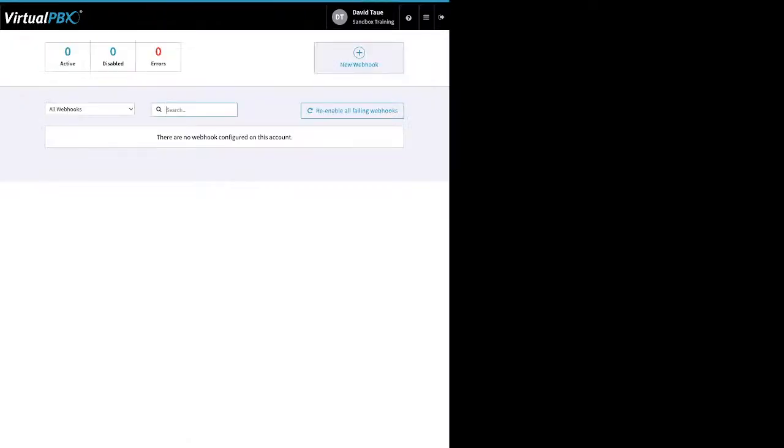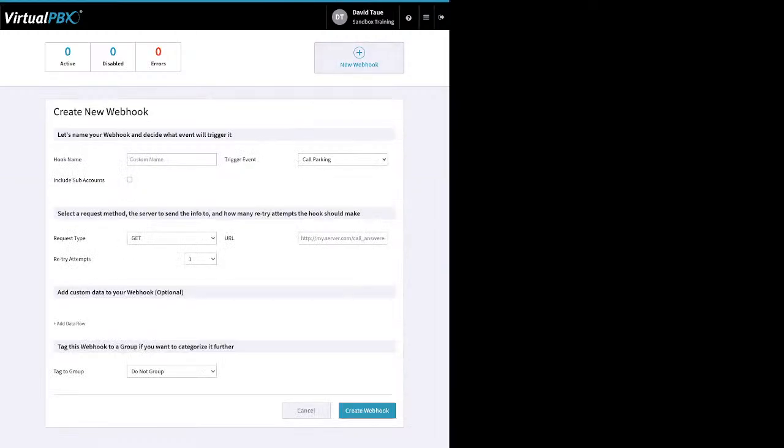Webhooks is a plan-specific feature. You'd actually want to talk to our sales team about this, but this allows you to link Dash to other software. This is basically programming, so not something for the faint of heart, or if you're not used to programming. And you need to have some other software on the other end, right? You just create a new webhook and essentially fill out the form.